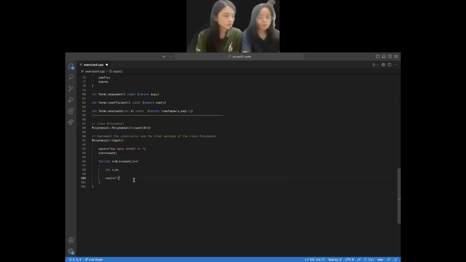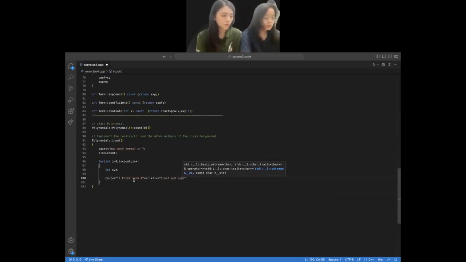Enter term, i plus 1, then in brackets coefficient and exponent, and x.